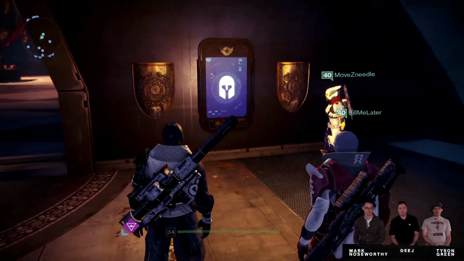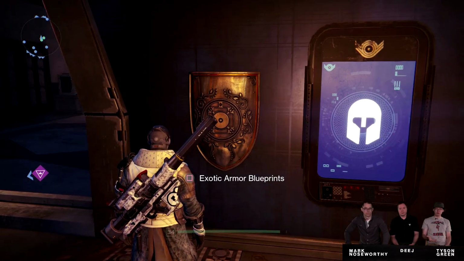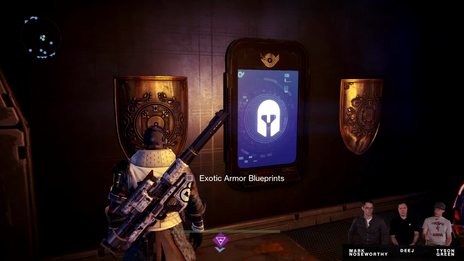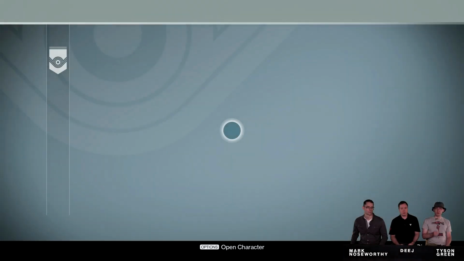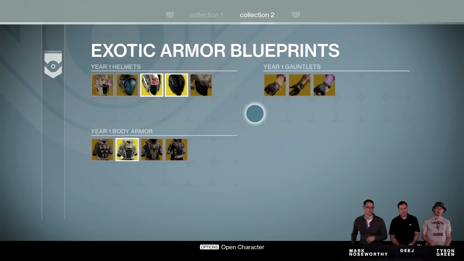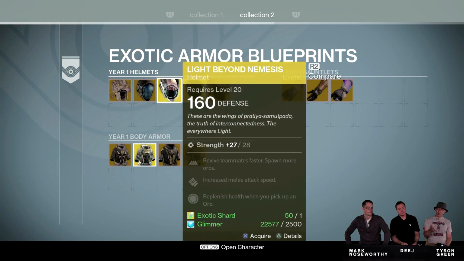Okay, next up, exotic blueprints. This is a collection vendor specifically for your exotic weapons and armor. I think we've received more questions about this than anything else, so I'm going to spend extra time on this to make sure I explain it thoroughly. Similar to the other collection vendors, once you find an exotic, it's going to be added to the exotic blueprint vendor. Once you own it once, you'll always have it, even if you dismantle it.